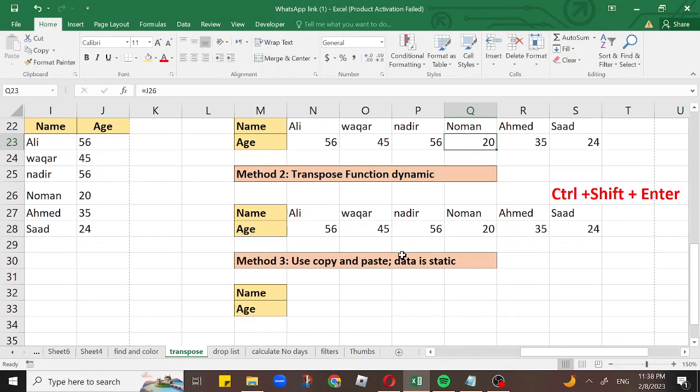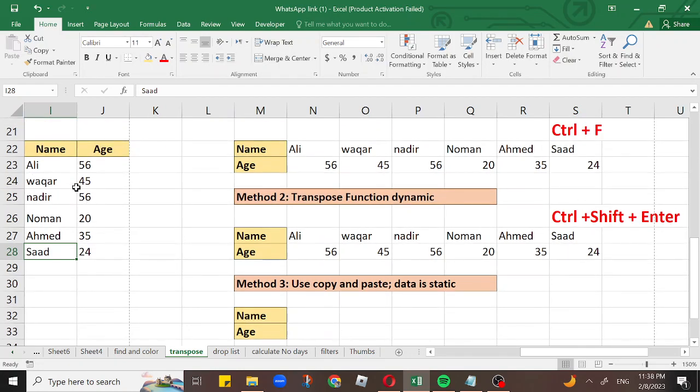Now method number three. This method is static. Here we will get static data, meaning when we bring this data from columns into rows, if there is any change in this table on the left-hand side, it will not be updated here. But this is a very simple method.